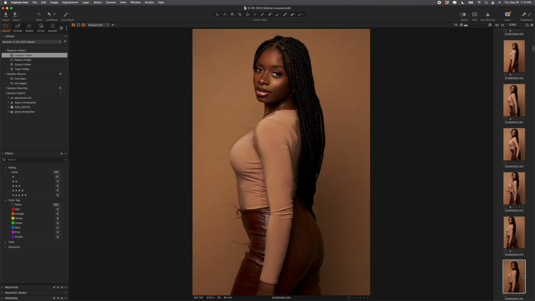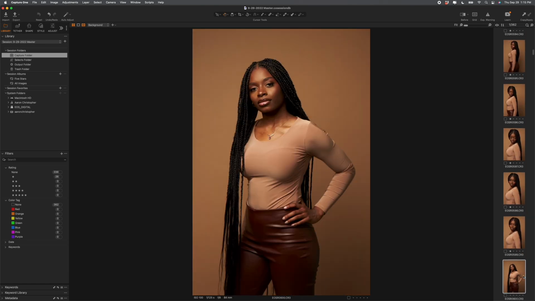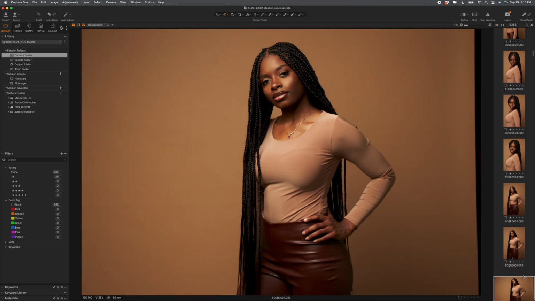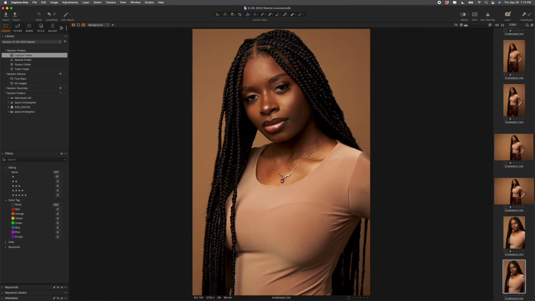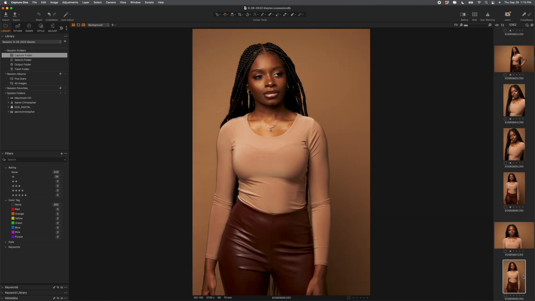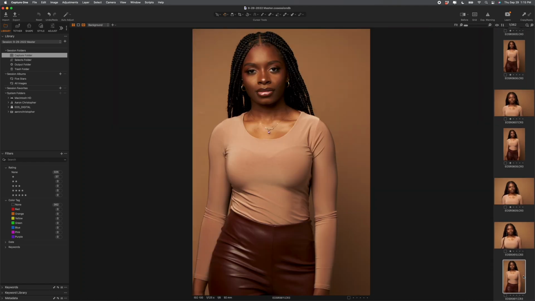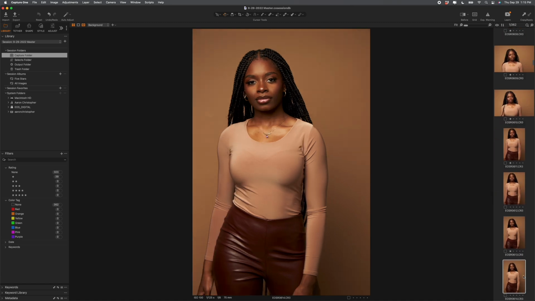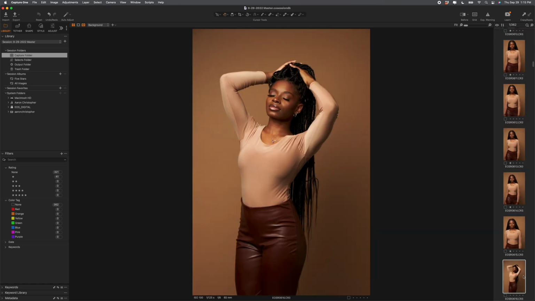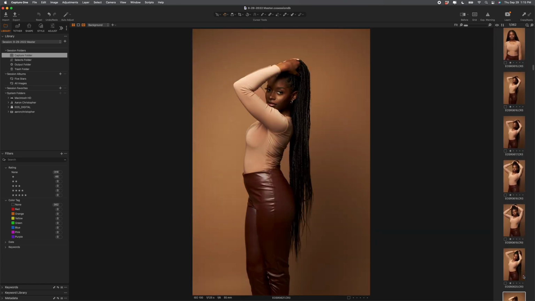So after we're done and we import the images, we're gonna go through and cull through all of the images. So I'm either gonna speed up this part, or I'm just not gonna go through each and every image just for the sake of time, because this part can take a little while, but you definitely wanna go through and remove all the images that you think are not great images. The client will not miss an image that they do not see. So just go through, be kind of critical.